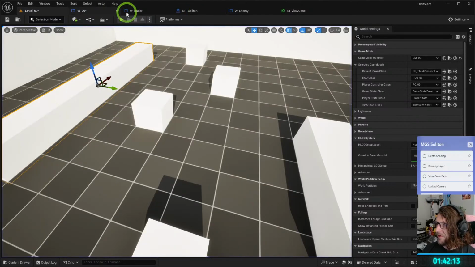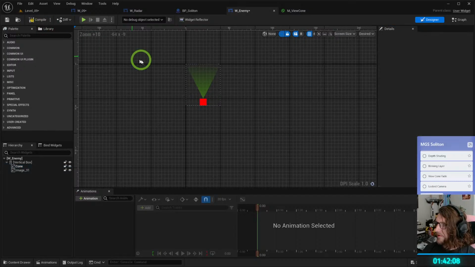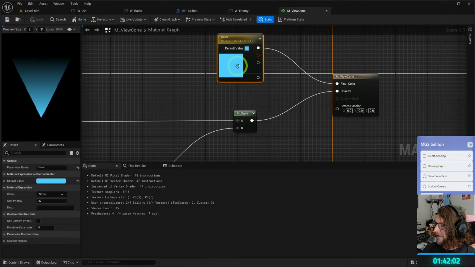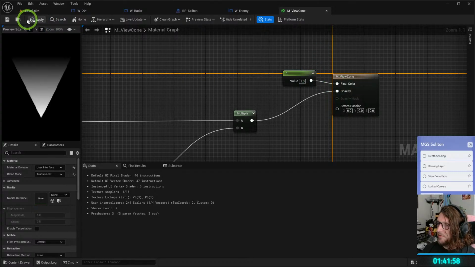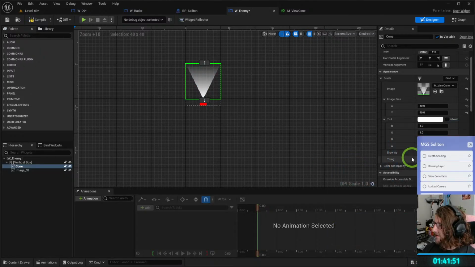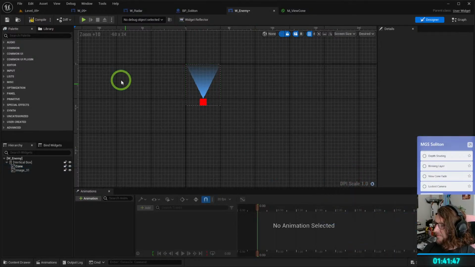Let's have a look at that. I didn't apply the material to the actual enemy, so let's go do that. And then here, get rid of that color. In fact, rather than changing the color on here, let's just have this be white. And we'll actually control the color through here. Not through the tint though, through the color and opacity. That way we can just do it straight in Blueprint.